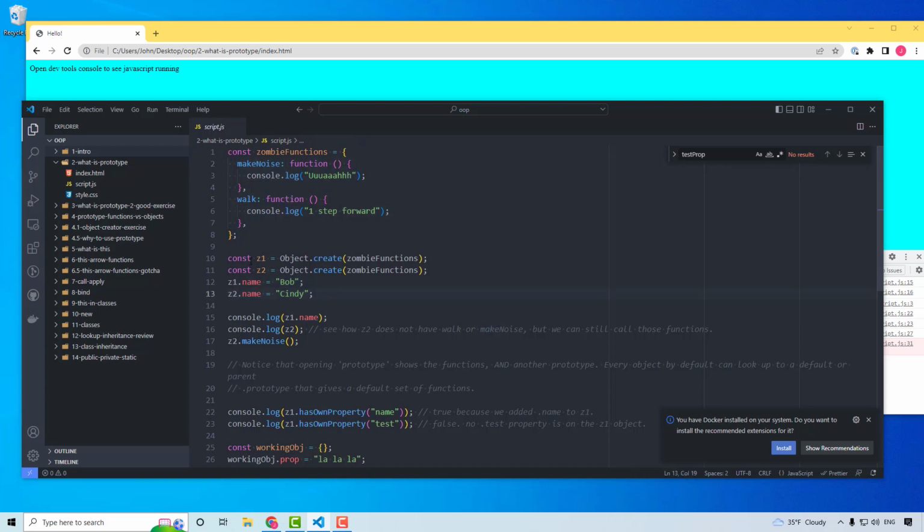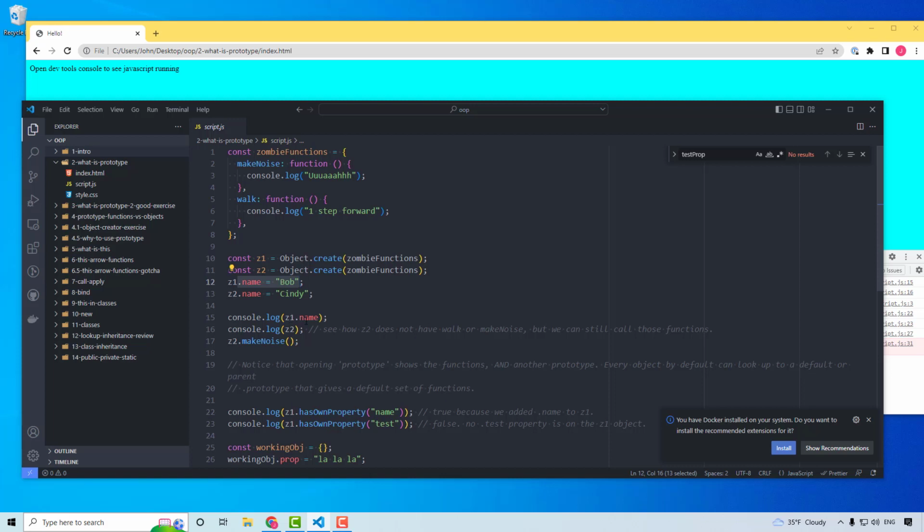So we have z1 with Object.create and zombie functions. And now we have the ability to call the makeNoise function on anything that was created with the zombie functions. So z2.makeNoise should work.